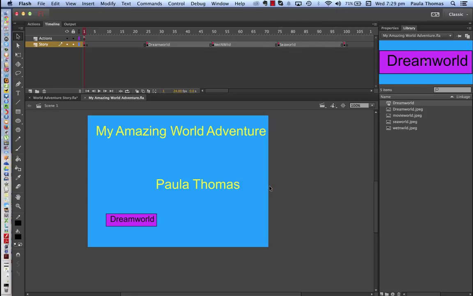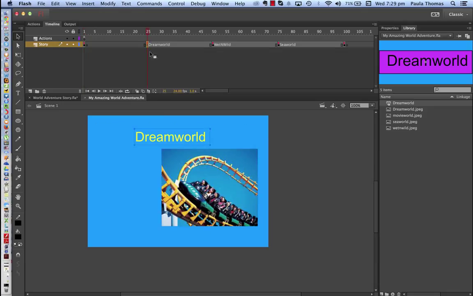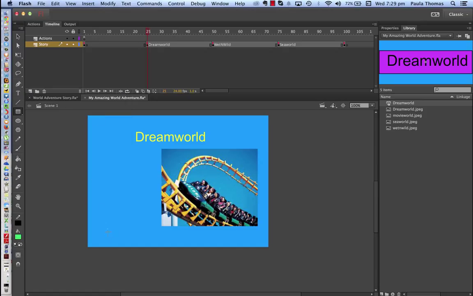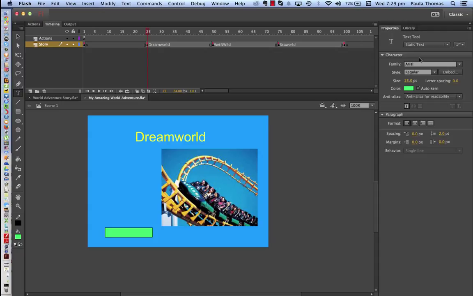Our title slide is working and allows the button to move. Let's go on to Dream World. Click on Dream World. We now need to create another button that takes us on to Wet and Wild. So we'll repeat the button procedure. So it's rectangle tool, choose a fill, make sure it's something that's easily contrastable, draw a rectangle, go back, choose text. In the properties of text, make sure it's static. Choose an easily contrastable color.